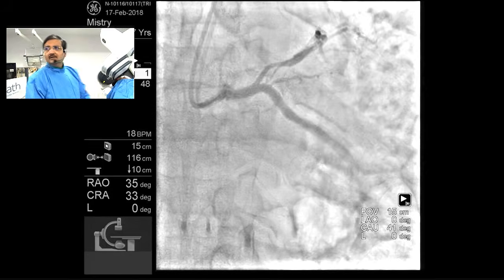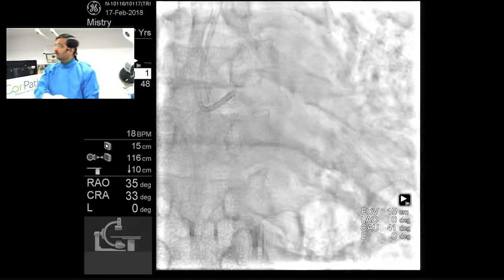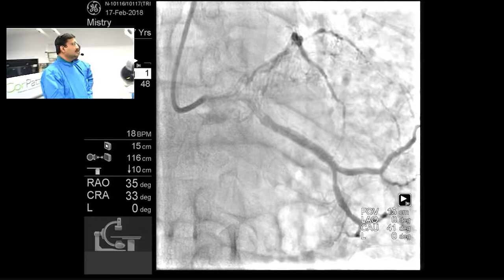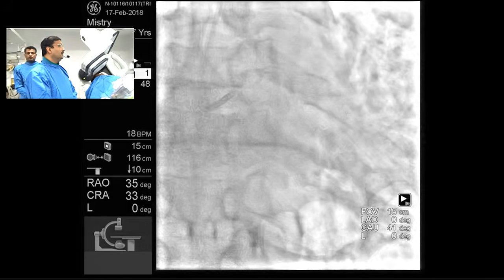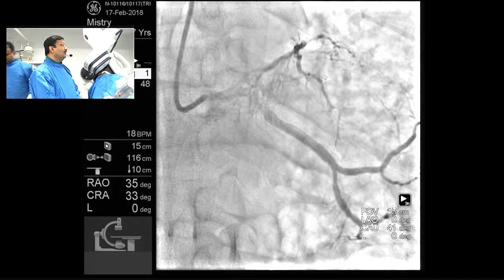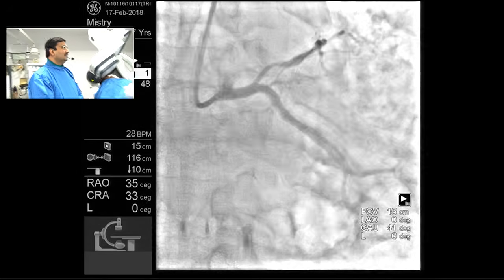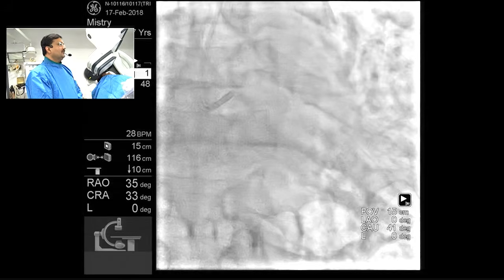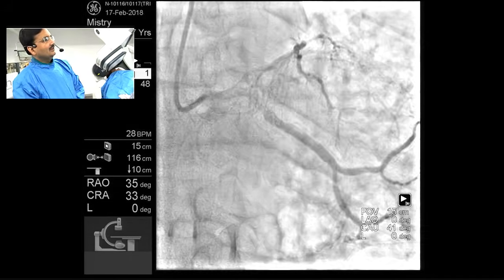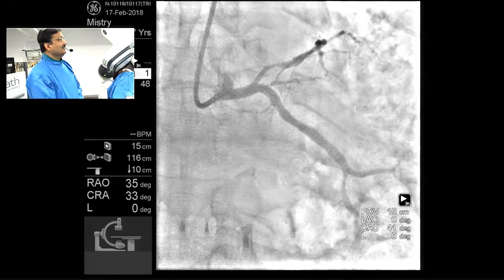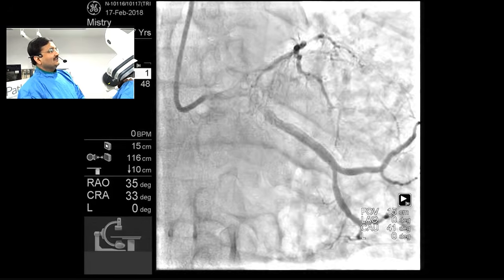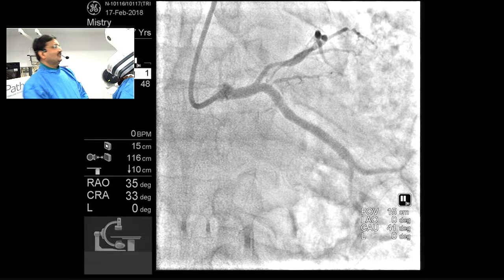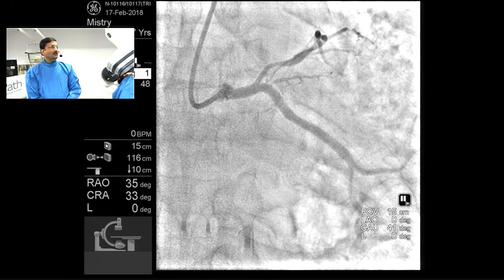Okay, so everything is loaded. What is your strategy? The strategy is to stent LAD only. How will you stent the osteo LAD? Just flush with the ostium, and I think it will be okay. So you think there's enough room to place a stent right at the osteo? Yes, just half or 1 millimeter from the ostium.